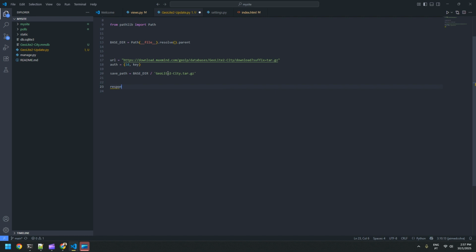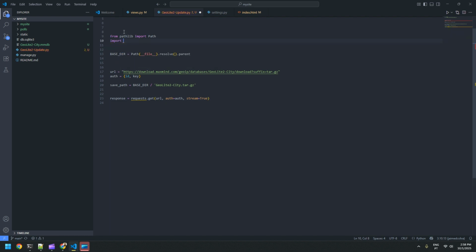We will save the request response to response equals requests.get. We need to import requests, send the URL out as well, and because this gets to be a bigger download, around 60 megabytes, 70 megabytes, let's use stream. Okay, and later we will take care of this with chunks. Import requests.